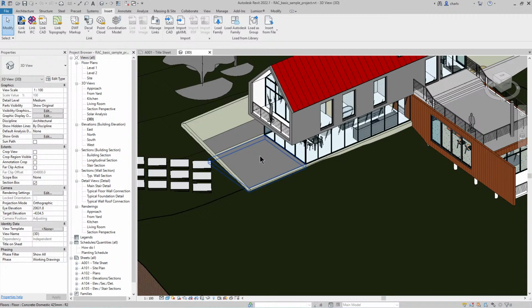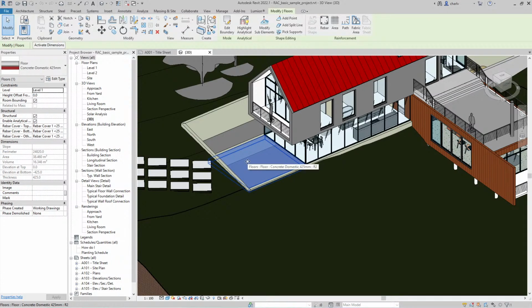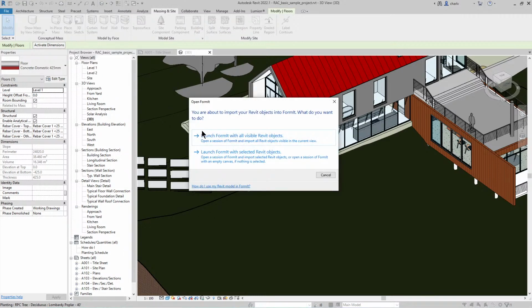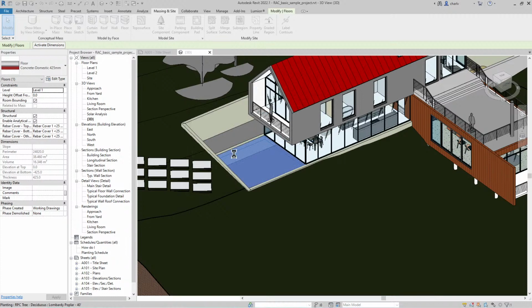Right, so I'm going to take this piece of floor, and when I go to the massing and site tool set, there is a new button called Sketch in Formit. So as I select that, it asks me: do you want to launch Formit with a visible object or selected object? So I'll select the selected object.